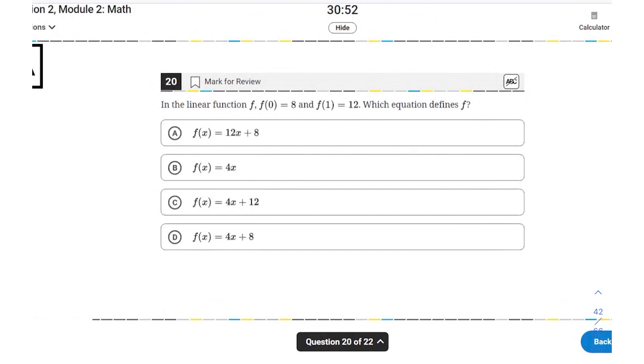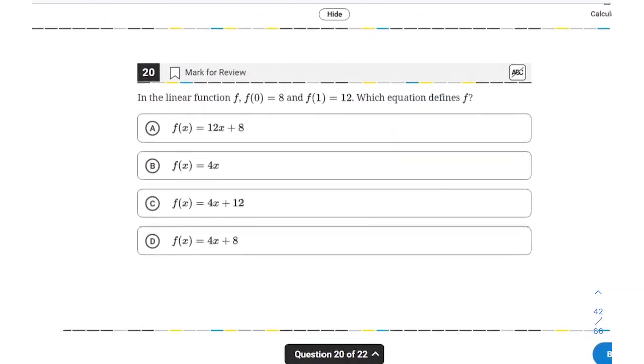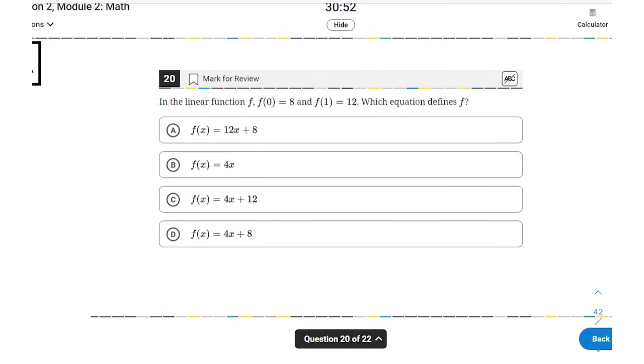And again, keep in mind, I try to offer reminders each video and every few questions that if you're looking at a module that has different questions, that might mean you're looking at the harder module. This is going to be the easier of the two modules, because you get different modules for Module 2 depending on the performance in Module 1. So this is the module we got when we just skipped through Module 1. So if you see different questions, don't worry. That just means that maybe you got a different module.